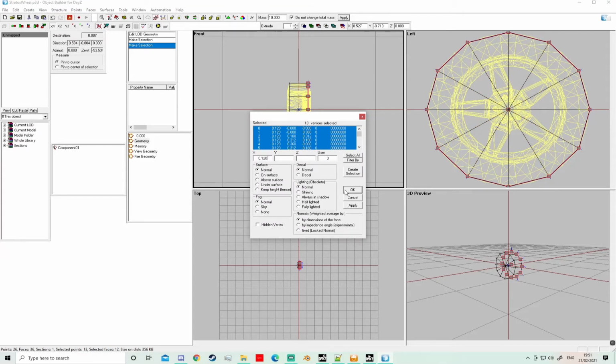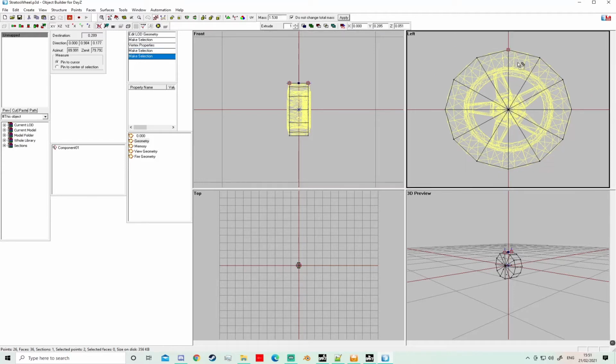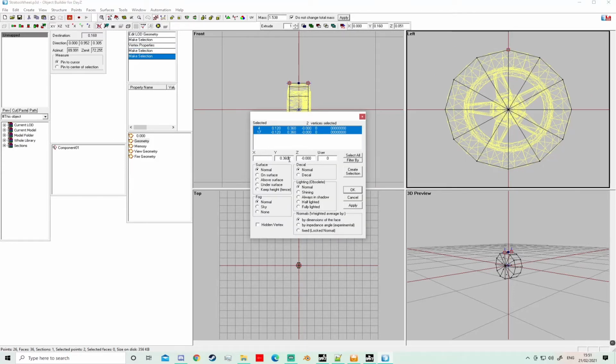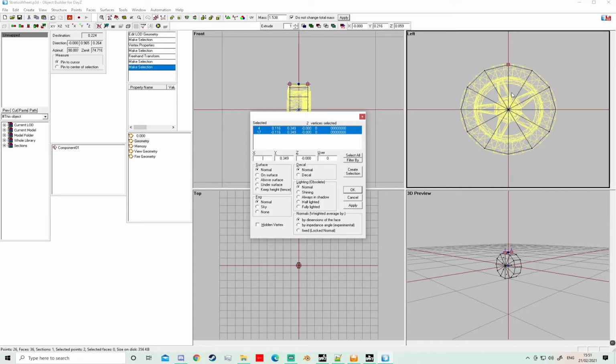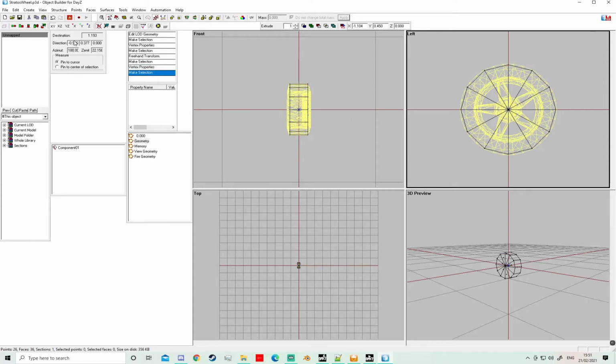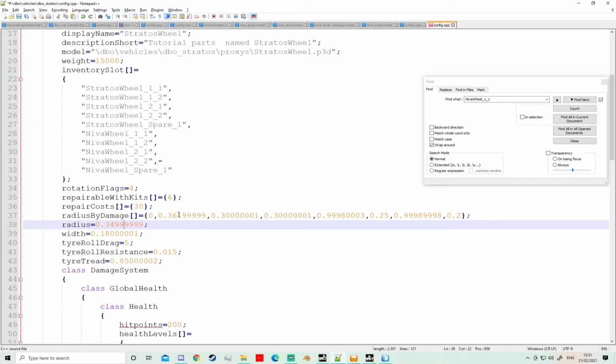I don't think that matters so much, to be honest, but let's have a look at the 0.36, so we're a little over on that. Let's just pull that down a bit. 0.349, and you just saw it there, folks. What a shot. We put it to that instead of that.